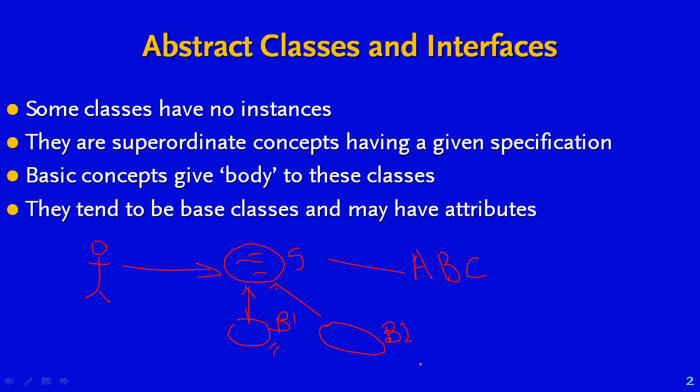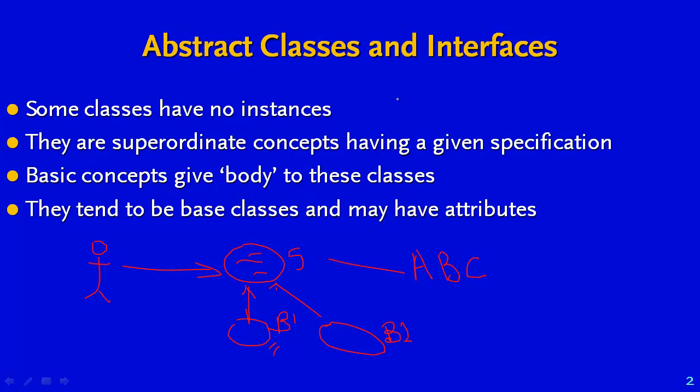a B2 class, but it has no idea of what's going on, which is great because I can change my application. I can create a new class B3, and the client is still talking to S at runtime. Somebody else has to initialize and make the link between S and B1 and B2 and so on. But this is the basic idea behind polymorphism, which we will discuss in the next sections.